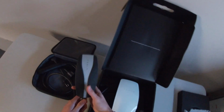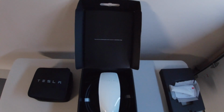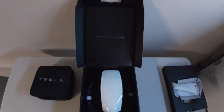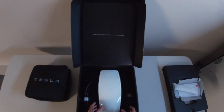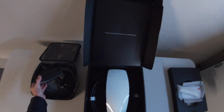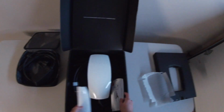If you're not driving too much and you don't really care, then the standard one can do the job for you. Anyways, guys, I hope you enjoyed this unboxing. I know it's kind of quick. There's not much really in the box other than the wall connector and the cable, but I will be getting this installed in a few days, so stay tuned for that. For now, I just want to do a quick unboxing and show you guys what comes in the box, as well as compare to the standard Tesla cable. And then also you just have these two little pamphlets here.